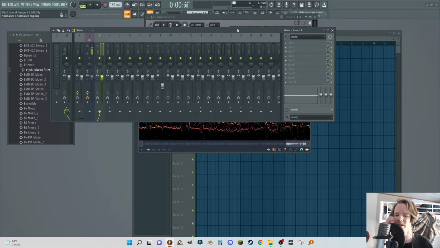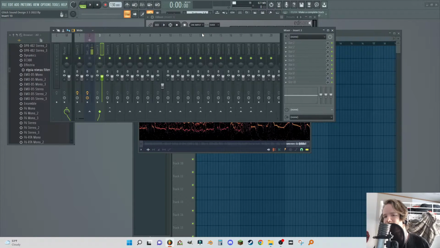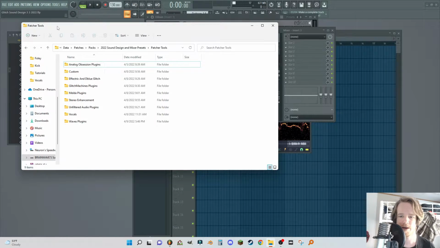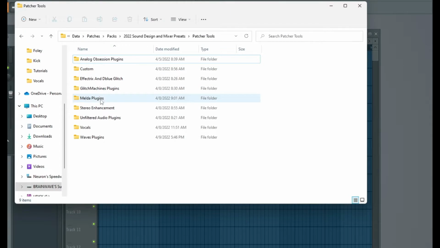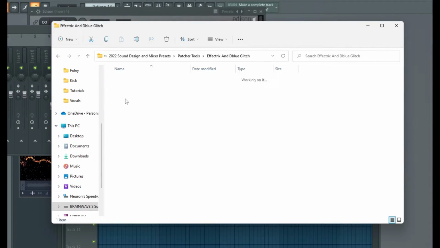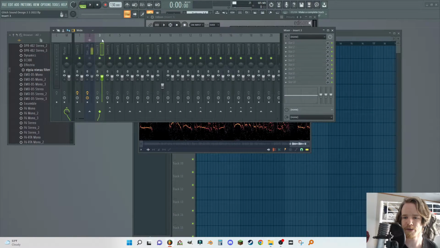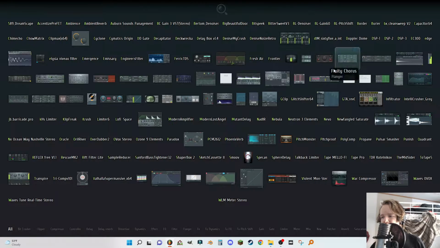So what I've done here is I've actually gone into Patcher, and for the plugins that I don't have in the plugin picker anymore, I've made basically folders for all the individual things. Like I use Effectrix and Blue Glitch a lot, for example. If I go to channel 3 here, or if I go into the plugin picker first, you'll see they're not here. They're not anywhere to be found.